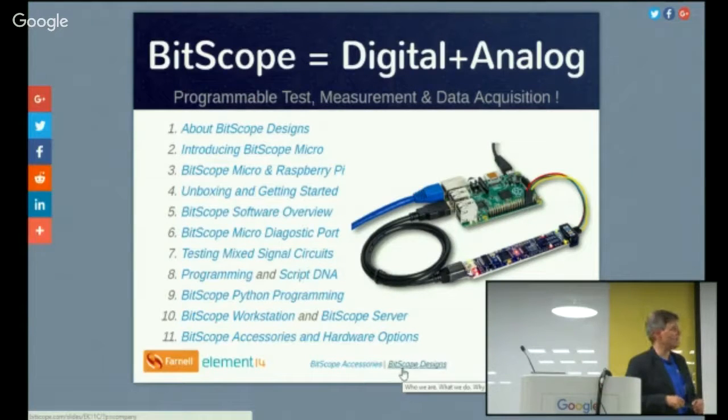One application we're working on is with a company that has multi-channel data acquisition requirements on machines running on the shop floor. They have about 60 signals that need to be monitored in various ways. Previously, the equipment to do that sort of stuff — National Instruments solutions — for something that size you'd be looking at maybe $100,000 to $200,000. With a Bitscope-based solution, you can get away with maybe $20,000 for the same thing. So on a price-performance basis it's quite good. It's also very flexible from a programming and software point of view — if your application doesn't quite fit off-the-shelf software, you can spin out your own solutions quite easily.